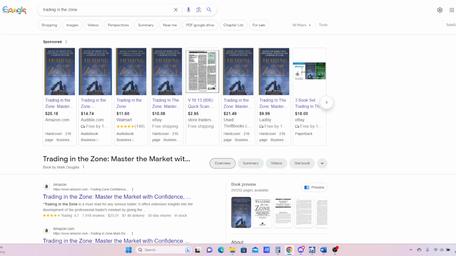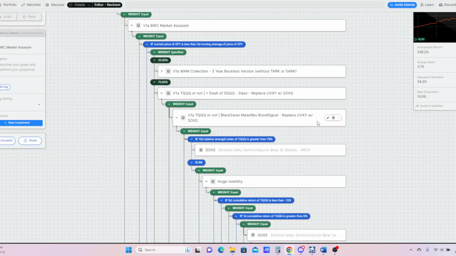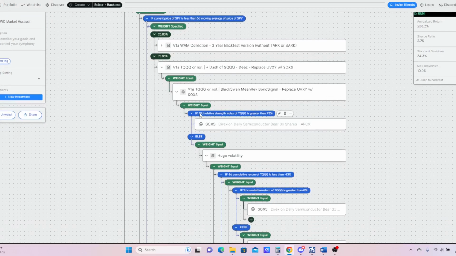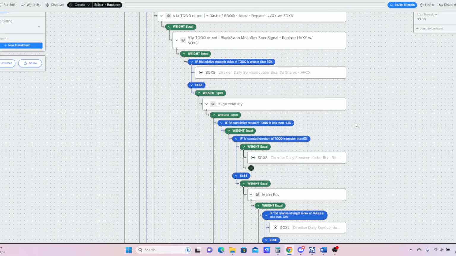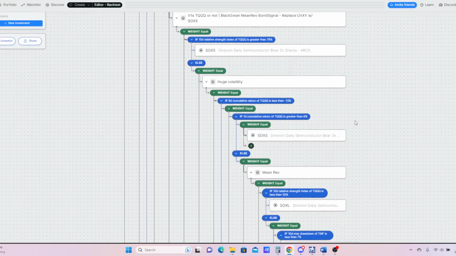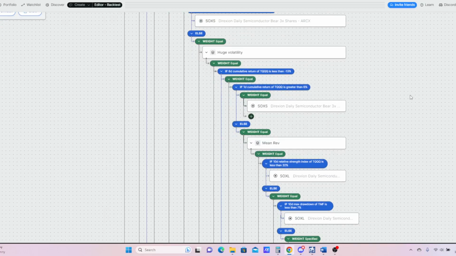Oh, here, let me close this one. Okay, so at least for this portion, he's checking the oversold conditions of the Nasdaq, or the 3x leveraged Nasdaq, which comes right out of TQQQ, for the long term. And if it's about to revert to the downside, he goes short semis, which makes sense.